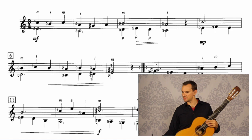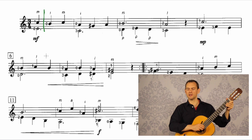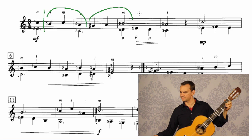That is the question. And so what we're going to do is we're going to do this right here. We're going to think of this as, first off, we have one note, and then we have two notes leading to the downbeat. So these notes lead to this. These two notes lead to that. Let's play it that way and actually put the pauses in.